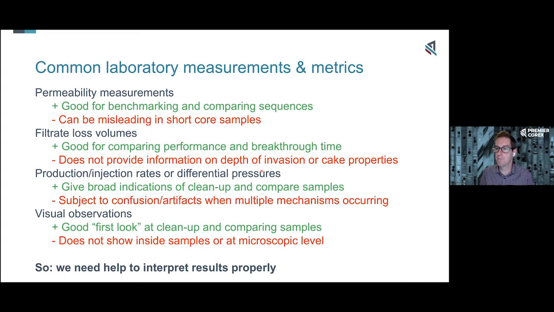If we pick perm measurements, for example, if we measure permeability the same way in a series of tests, under the same conditions, we prepare the samples the same, they're fantastic for benchmarking. If we only change one thing in each step of the way, we can compare directly what's happened in the change. However, those perms can be misleading. In a short core sample, there may be clay fines being removed, for example, increasing the permeability.